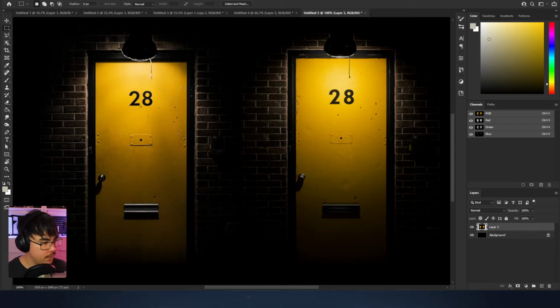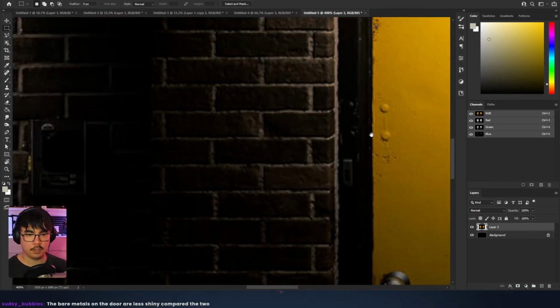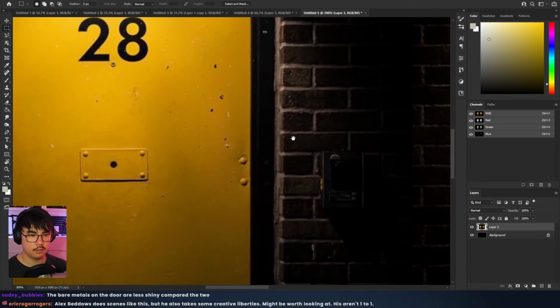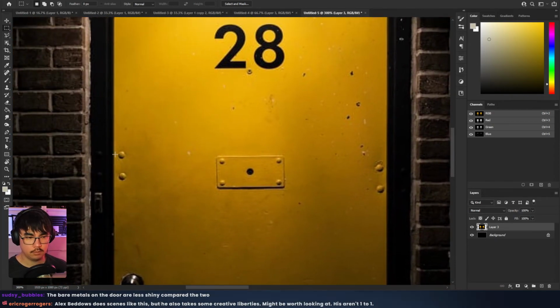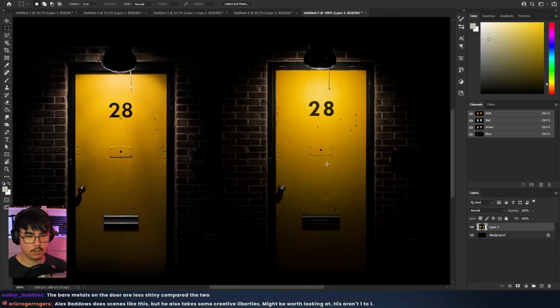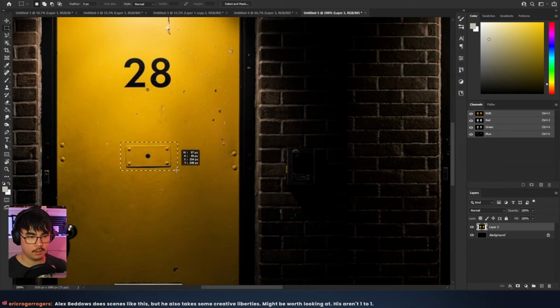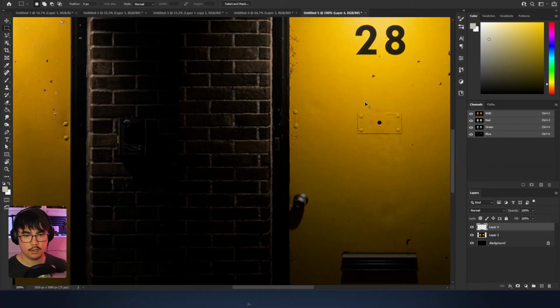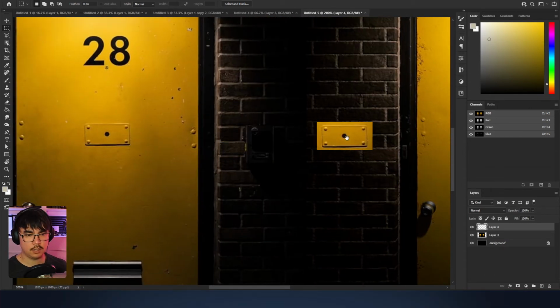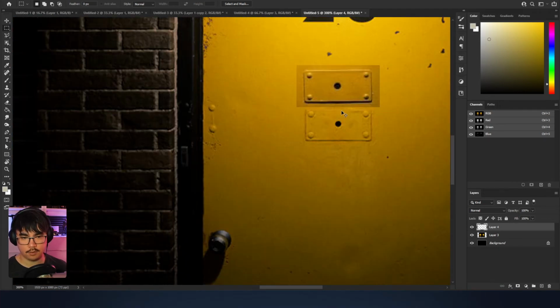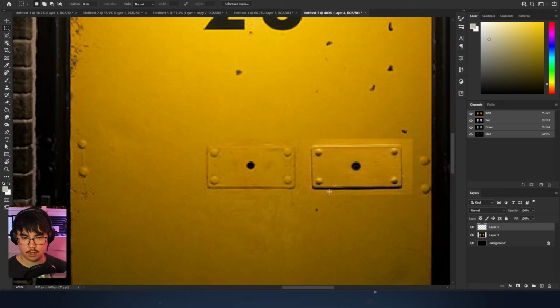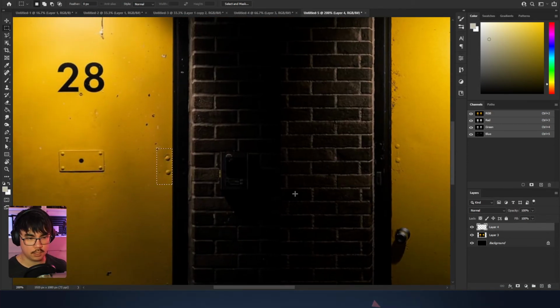We've got a few more minutes, and I've got two to go through. Yeah, I think the bolts on the door are just maybe a little weak in the normal. That's all. They just need to be popping out a bit more. So all the contrast is kind of lost in here. Like if you grab this one here, let's see, and you see the difference in the undershadow there, as well as on the bolts. Same with the bolts on the sides.